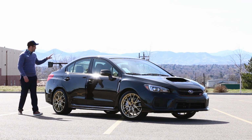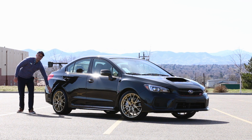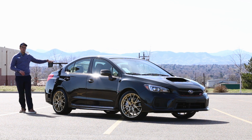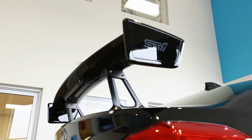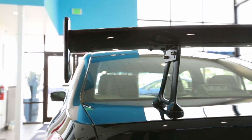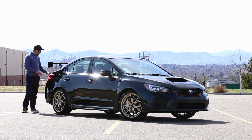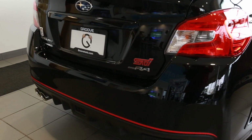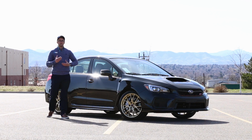And then in the back, before we get to the wing, we do have extra intakes back here. These are functioning. These do help to cool the rear wheels and brakes for those long hours on the track. And we also have the carbon fiber adjustable wing back here. You're used to the big wing on an STI, but this one is adjustable and carbon fiber for weight reduction purposes. Other than that, on the back, the only thing you're going to see here is Type RA right below the STI logo. Really, that's a lot of what you're getting this for, is the limited production of this.